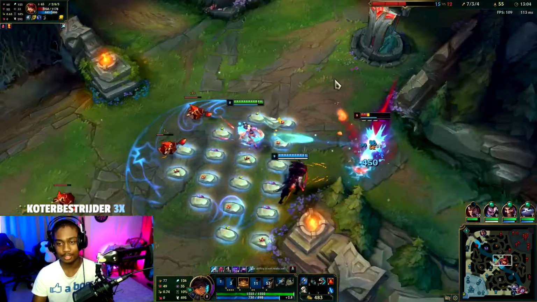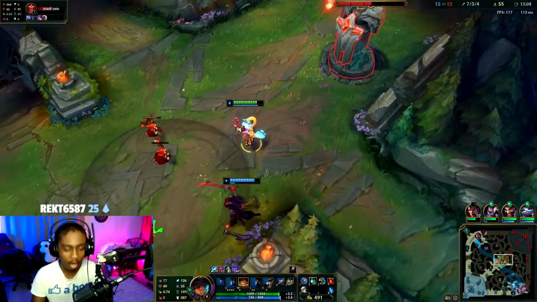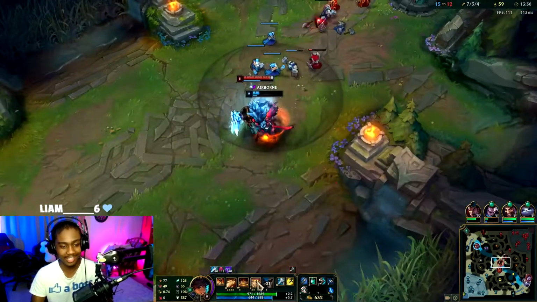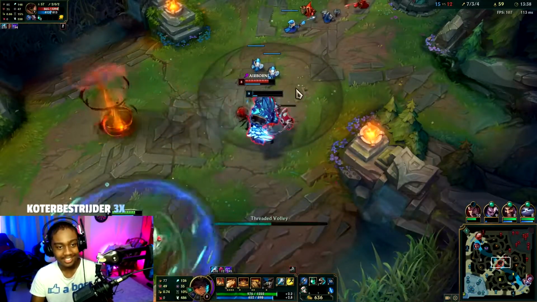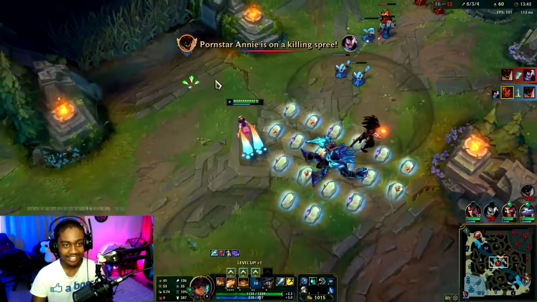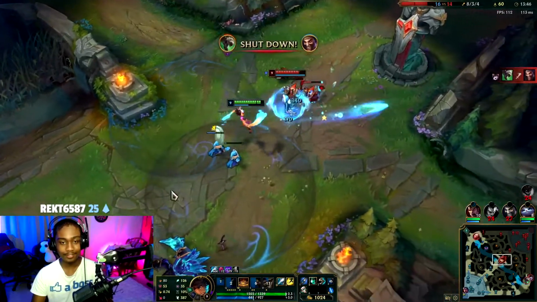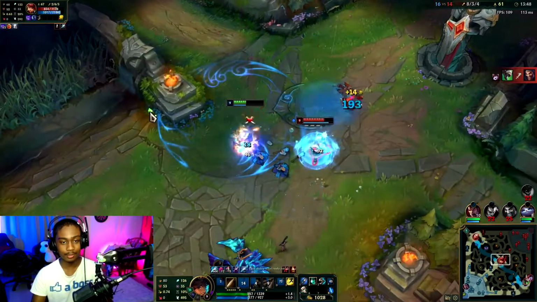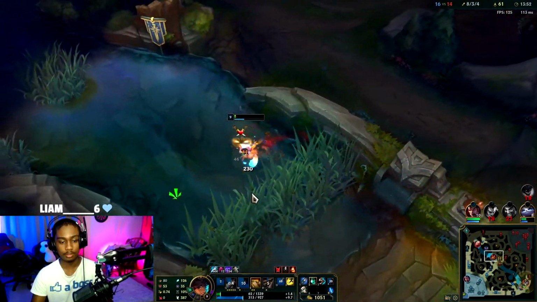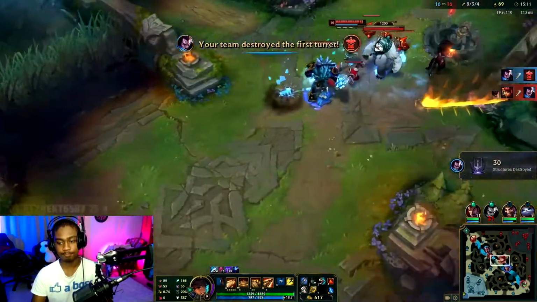I'm so funny. Come on. Watch Malphite use R on the Yasuo. Oh, wait a minute, that didn't go half bad. Trying to kill me? Probably can. I want to wave my way back into a fight. Should it be mid?